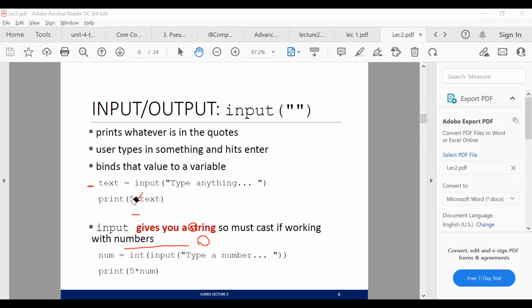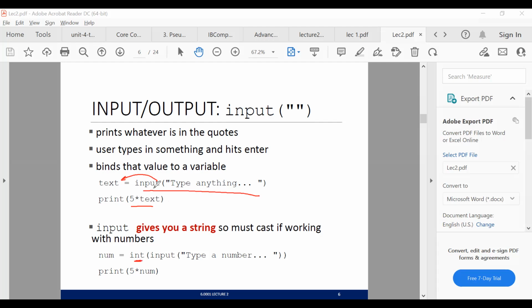If you want to take an input from the user, you don't need to use scanner here. You just use input like that. This will get you an input from the user, and then you store it in text and print it here. The problem is, if you want to take a number from the user, you have to do this kind of conversion.